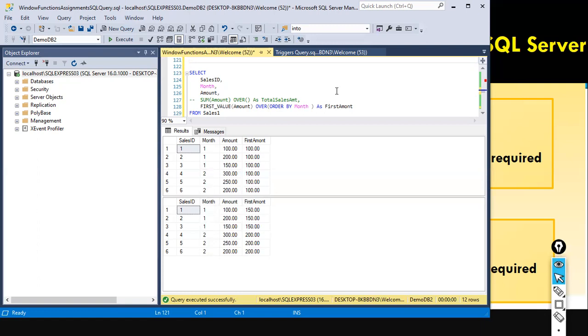I need to check in Oracle. I used the preceding clause. If you want to display them together, in that kind of situation, the last value function is very helpful.